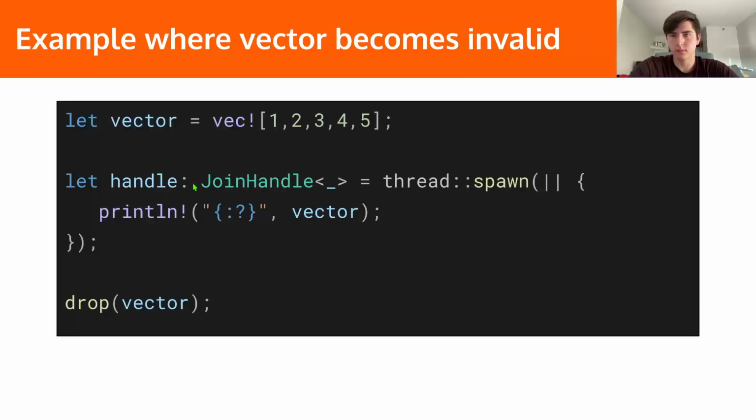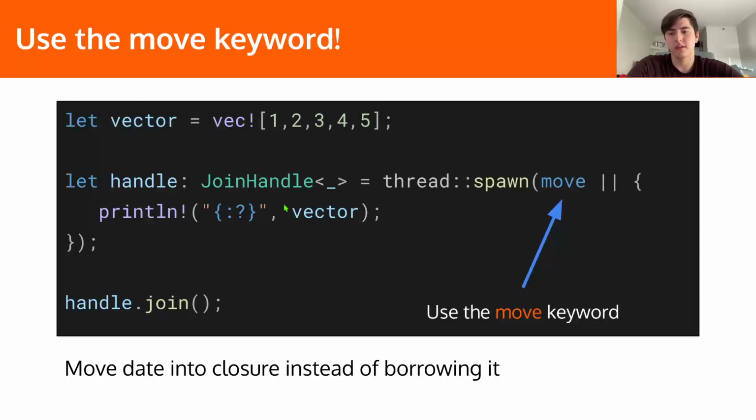So, like for example here, as I mentioned earlier, when it drops it like this, what if this drop runs before the println statement? So that would mean that this vector is no longer valid memory, and it'd be undefined behavior. So like this, Rust lets you move it into the new thread instead of borrowing it. This makes it so that you can't use it even after this handle. This ensures that there's no invalid memory reads or writes after.